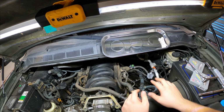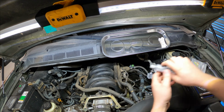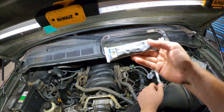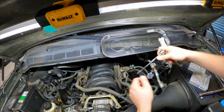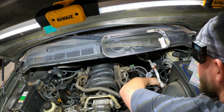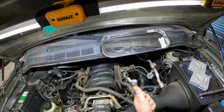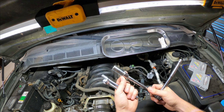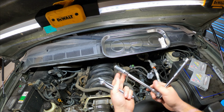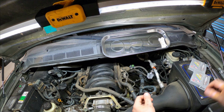Okay, so for the spark plugs, I've got a tray right here just so I don't lose nuts. I've got some Q-tips. I've got a huge bottle of dielectric grease. I've got my spark plugs. I've got a 10mm that I'm assuming is the right size. Yep, 10mm is the right size. So I've got a 10mm in a 1/4 inch drive just because that's what I have. And then I have a 5/8 inch magnetic spark plug socket. I'll link that down below. That's going to be awesome with an extension that I don't know if I need and a 3/8 drive ratchet. And we're going to go ahead and get started.